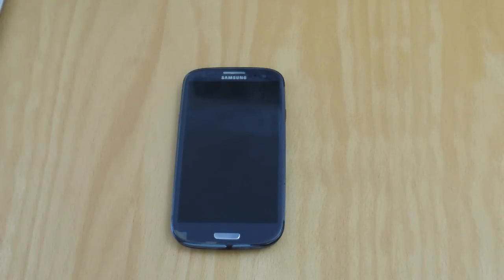Secondly, for this to happen, you need to be rooted. For you to get custom recovery, it is imperative that your phone is rooted. If you haven't rooted your phone, then you might as well consider doing that. This is going to take you to Android Lollipop, which is the greatest and latest version of Android. But in doing so, it will void your warranty, so please keep that in mind before proceeding. And without further ado, let's proceed.